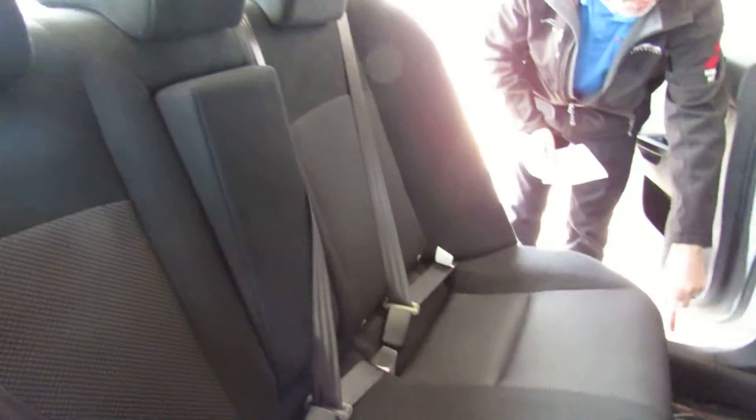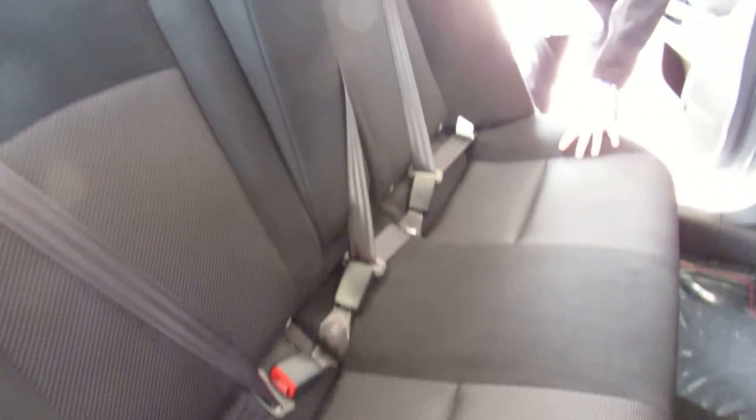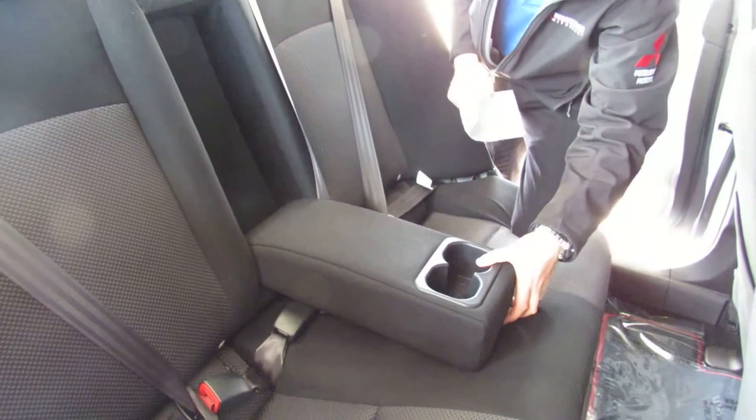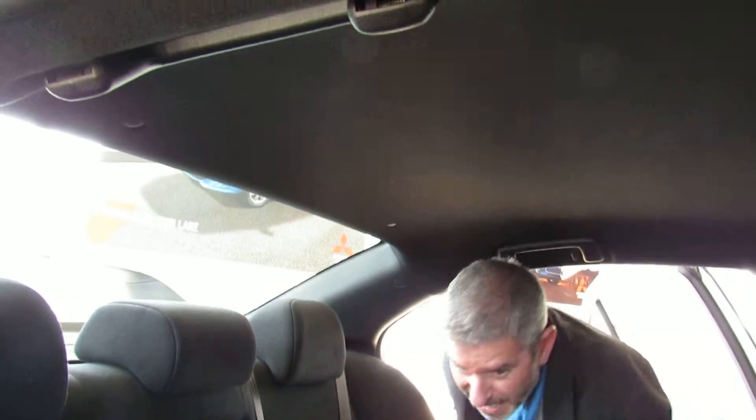Let's take a look at our second row seat. Second row seat on this car — clean as a whistle. You notice the red stitching around the outside edges of all the floor mats. Lots of room in the back seat. The center armrest folds down, and you can see there's an armrest and a cup holder back here. Let's move around to the back of the car.